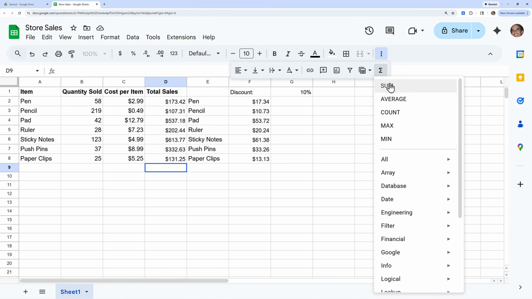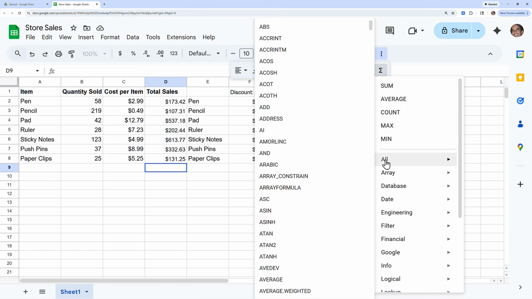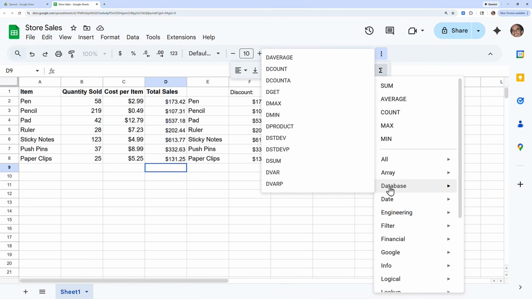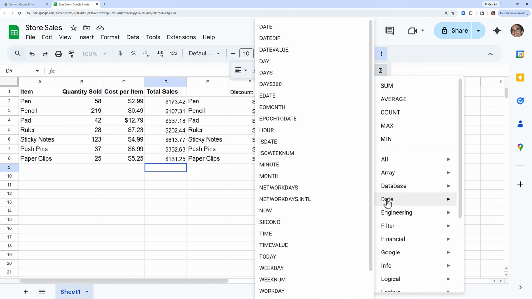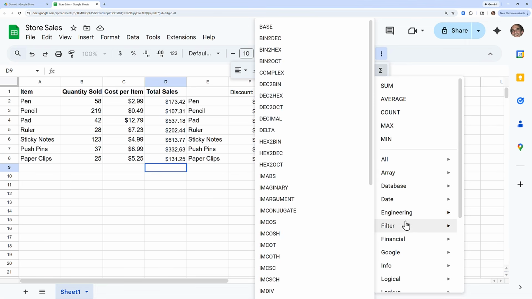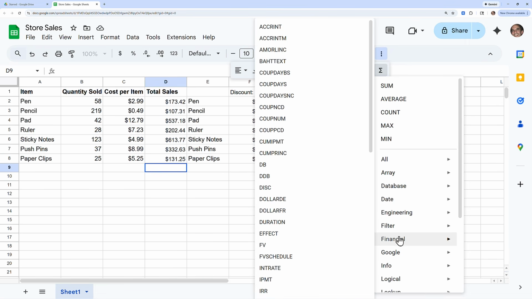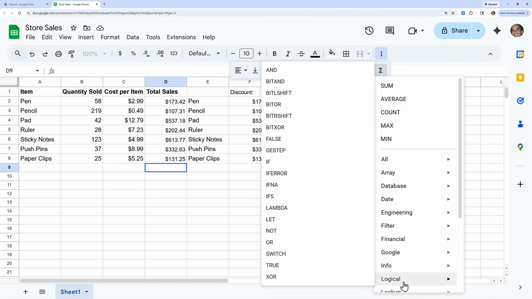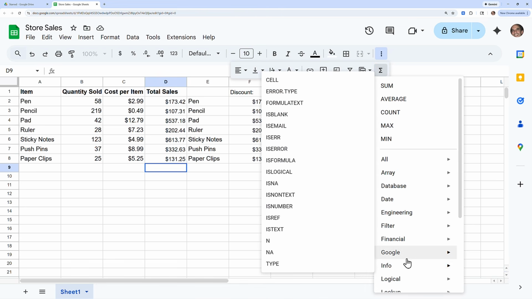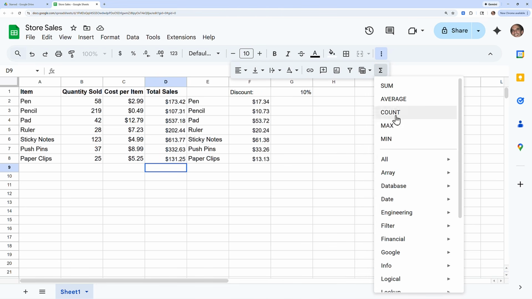And at the top, you have some of the most commonly used functions. And then you can see there are many, many other functions. And they fall into different categories, financial and logical. And we'll get to some of these later in the course. But notice some of the most popular ones right at the top.